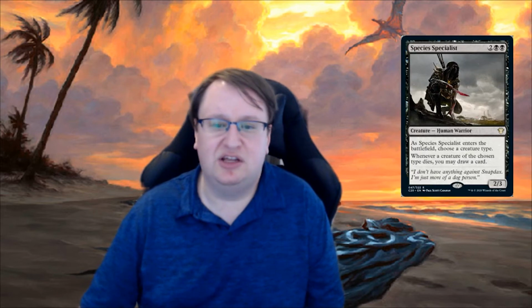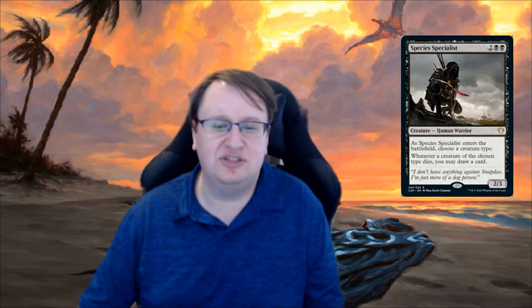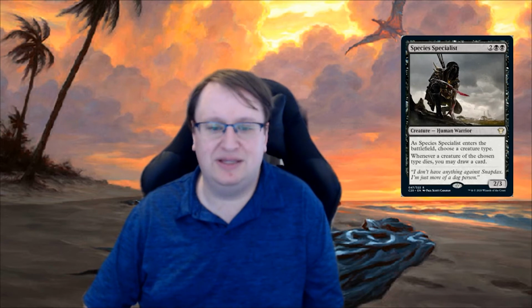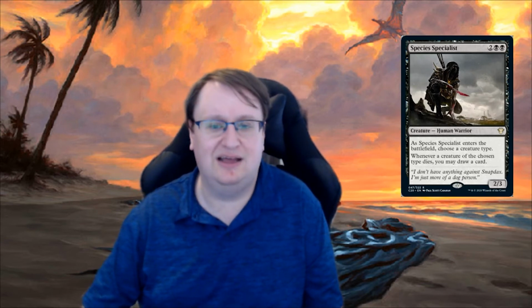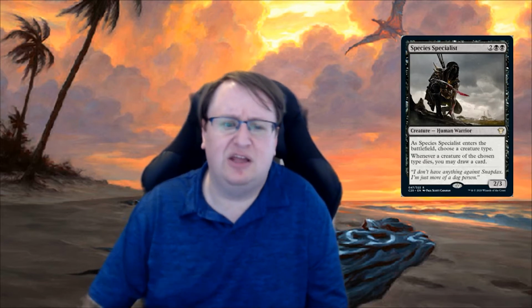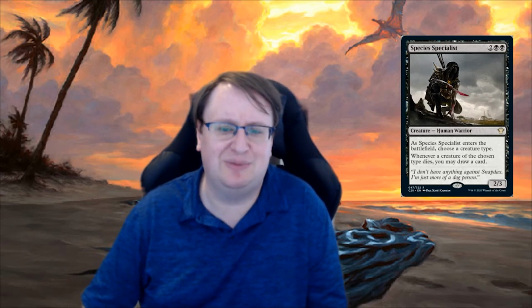Species Specialist. 2 and 2 black for a 2/3 human warrior. As it enters the battlefield, choose a creature type, and whenever a creature of the chosen type dies, you may draw a card. It's great in or against a tribal deck. If your opponent is going off, sacrificing a bunch of Saproling tokens, you can get some value from their business, but wouldn't you rather just get extra value from your own business, rely on your own stuff? I think that's more what you're going to be doing with Species Specialist.